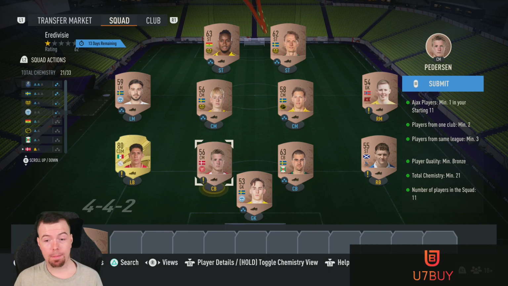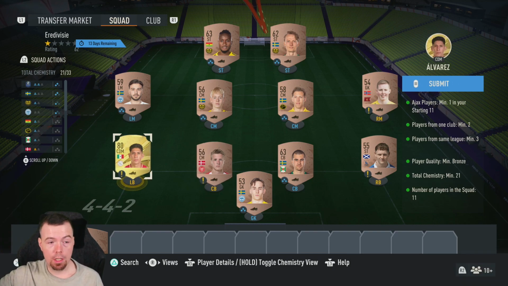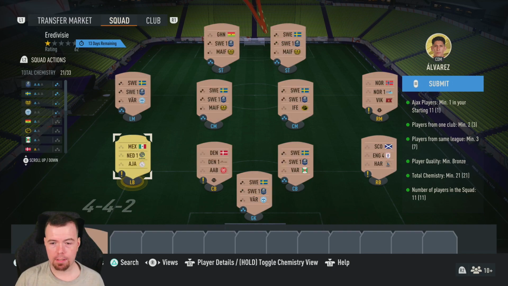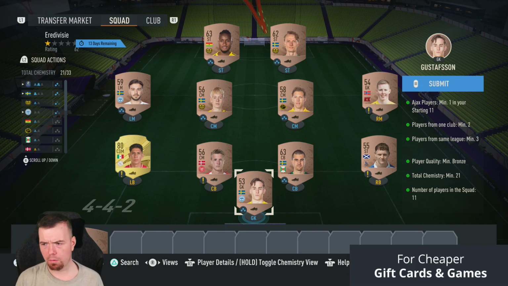You need one Ajax player at the moment. Non-rare golds are ridiculously overpriced. This is out for 2 weeks, so that might change, but at the moment, non-rares are more expensive than rares. Nice market. So yeah, Alvarez, one of the cheapest Eredivisie players. He was a bid. All these are bids. Well, we changed to buy it now further on because it gets more of a pain in the arse. One Ajax player, 2 players from one club.